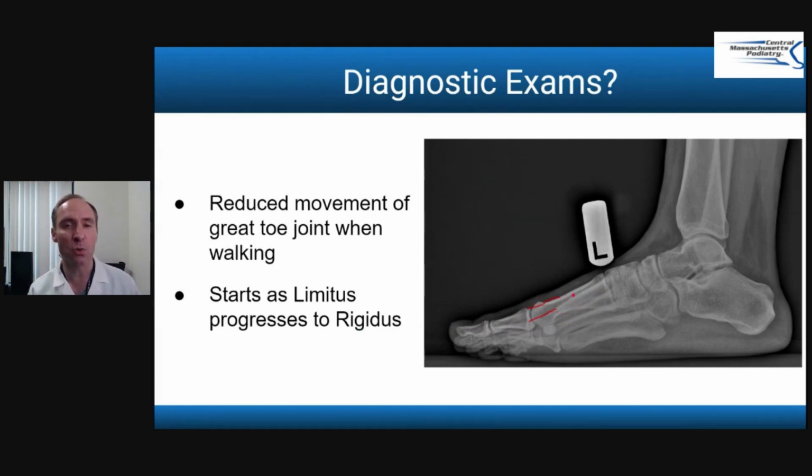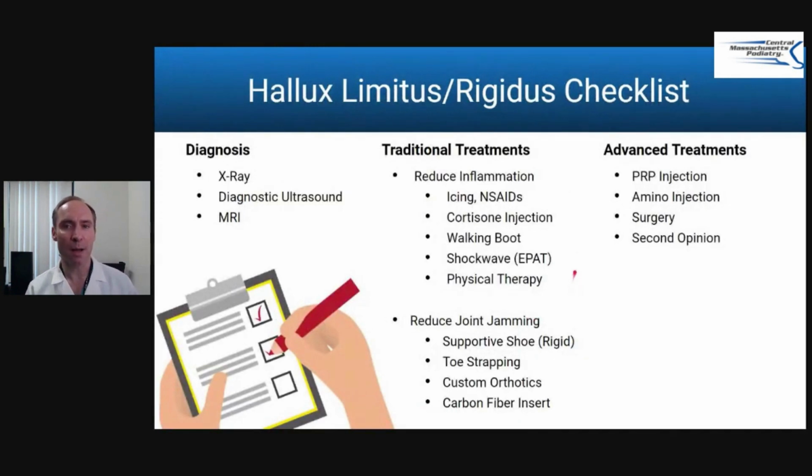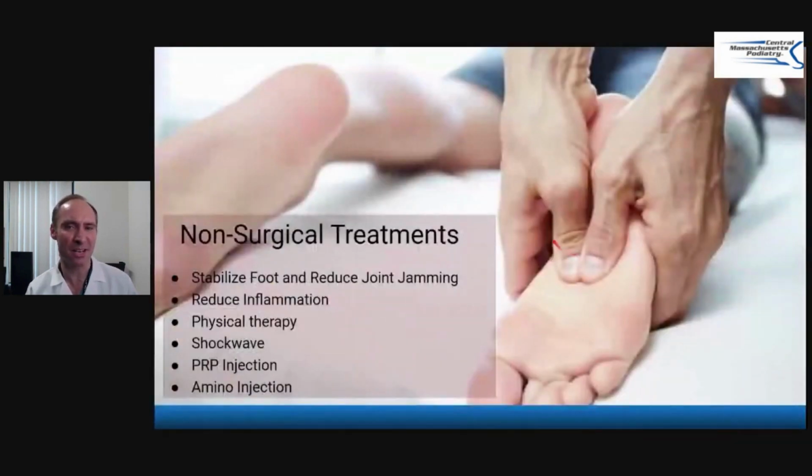There's different things that we can do with an orthotic to help with that. So I'm going to go over this checklist here in a little bit. If you stick around, we're going to go through kind of how you would go about treating this. Once again, this is not for medical care unless you're seeing me, but this is just for educational purposes.